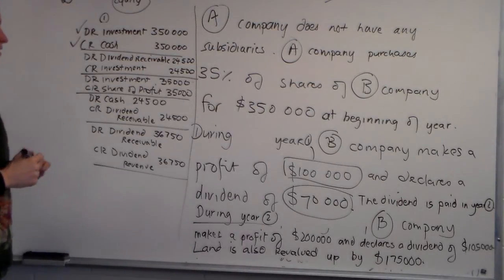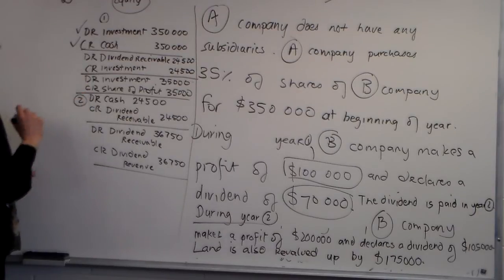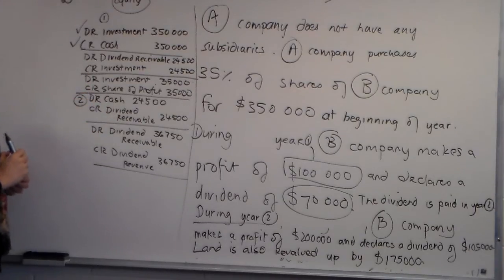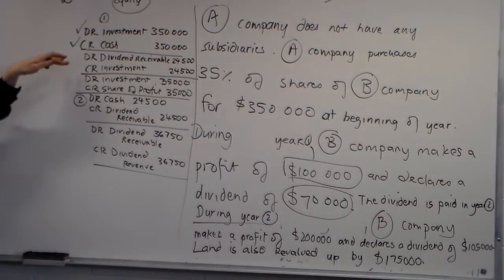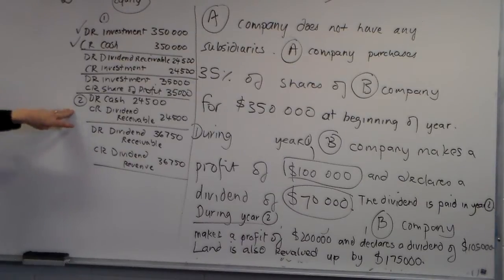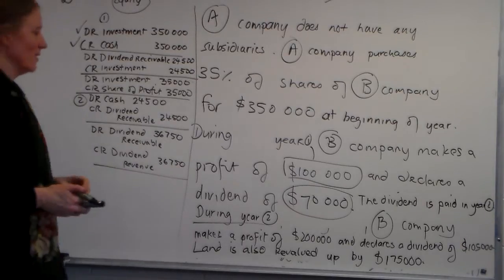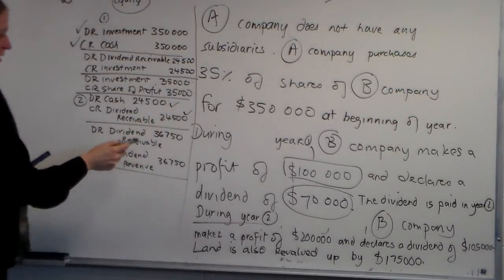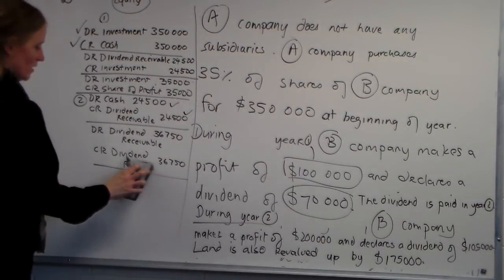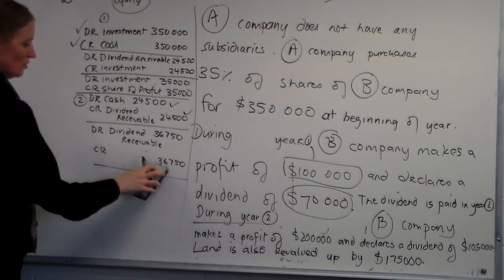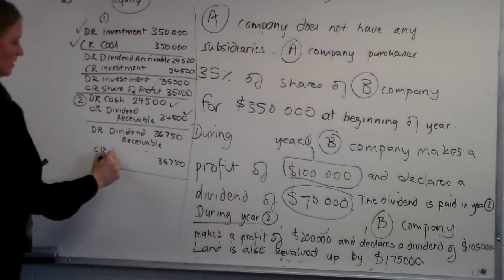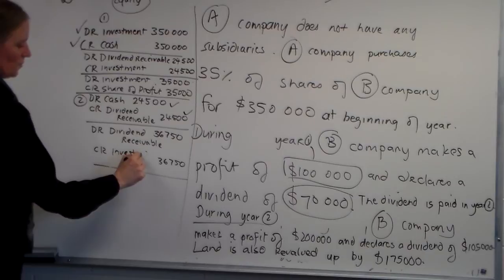Okay, this is year 2. We're still going to have something like that, aren't we? Year 2. It doesn't really matter the actual order because all of these are going to be put through at year end anyway. So it doesn't matter too much what order they are in. Year 2, we've got debit cash, credit dividend receivable. Will that be okay? We leave that as it is? Okay, so we're going to leave that the same. The next one, debit dividend receivable and credit dividend revenue, we're going to change to investment.